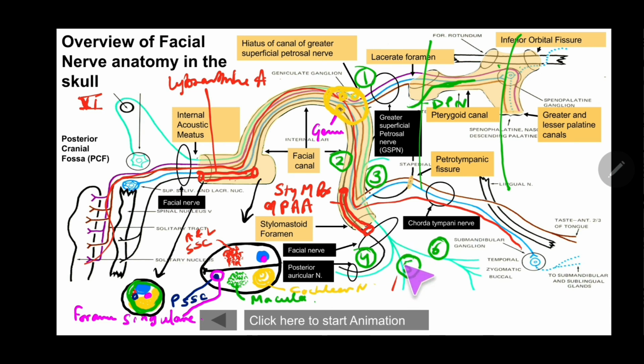Okay, then another branch you're seeing here is actually to the muscles which elevate the hyoid, and remember, there are two branches. One is the nerve to the posterior belly of the digastric, which is a shorter, smaller branch. The nerve to the stylohyoid is a longer branch, right? Sometimes the two nerves arise separately or sometimes together on a single twig. Anyways, they split out to supply the two muscles.